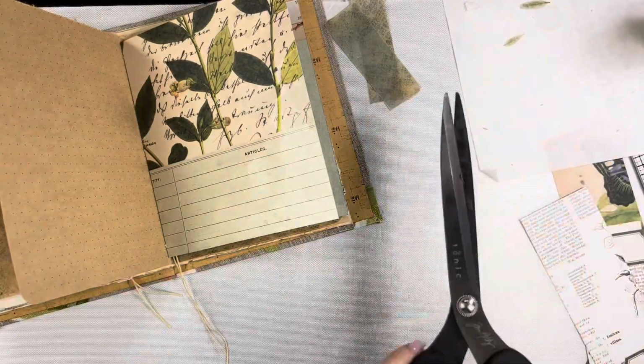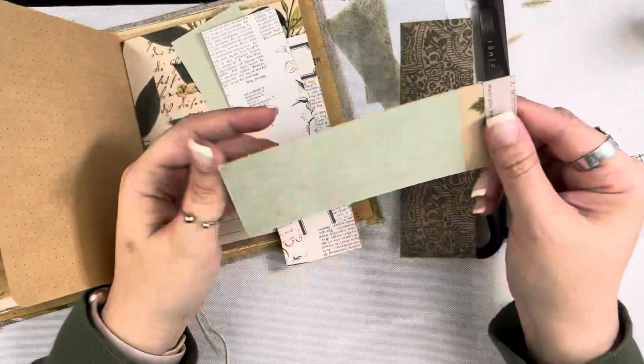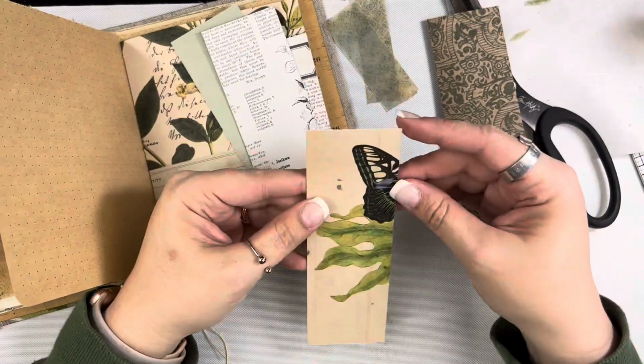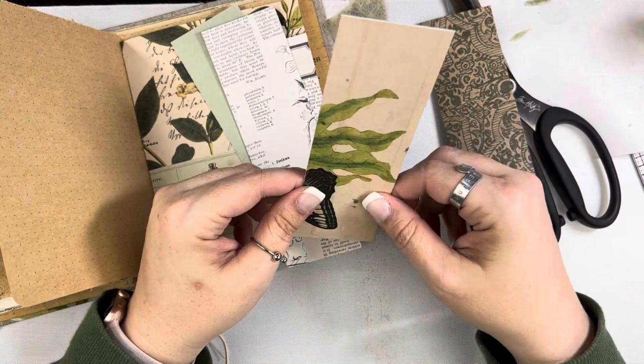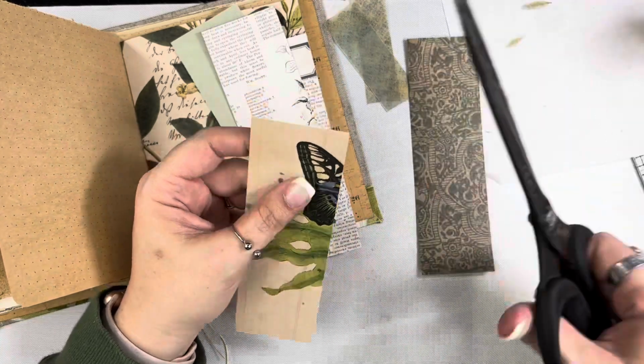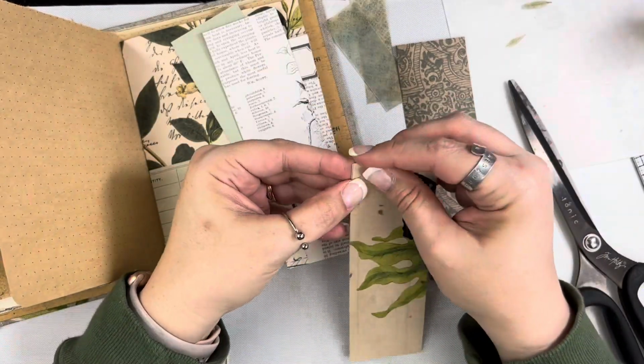And then I decided to stop making pockets here because I have these 4 pieces. These were the ones that I cut off when I was creating the journal from the 49 in Market paper, and I just want to make some tags out of these. So these will go in some pockets that I create later. They're going to be tall, skinny tags, and that's fine.